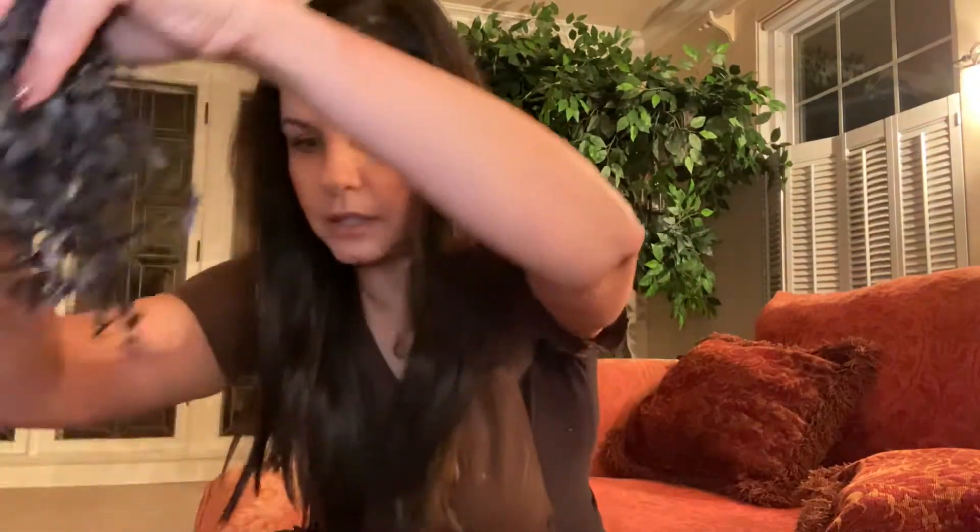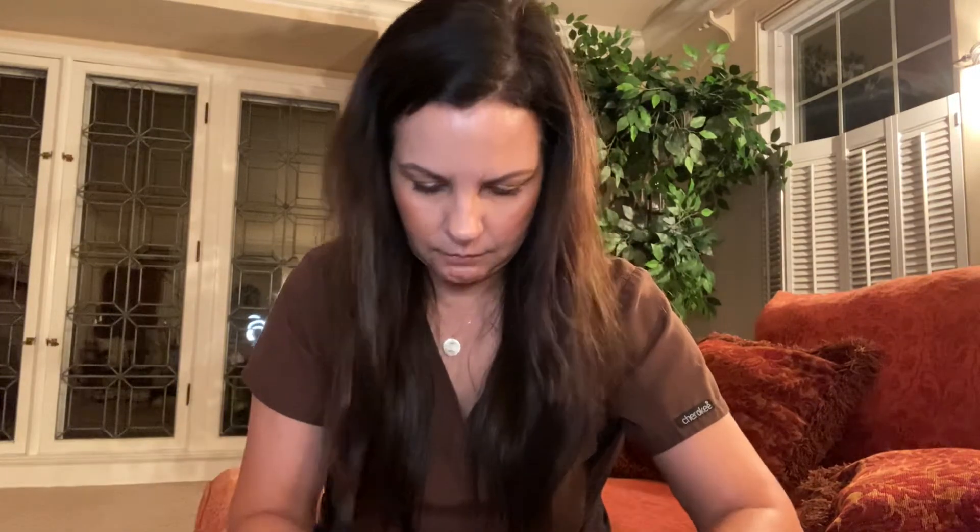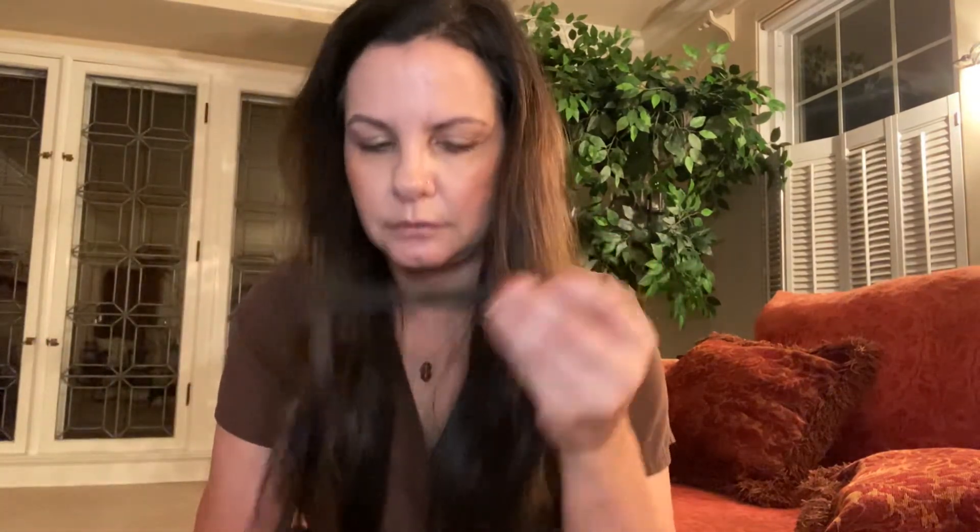I'm going to get some of this stuff out so I can see it easier. This is a tumble stone — I don't know if this is hematite, it's got the sheen to it, pretty good size. And there's incense which smells like jasmine. I really hope it's jasmine because I love the smell of jasmine. I believe it's eight sticks: one, two, three, four, five, six, seven, eight — which is very generous.